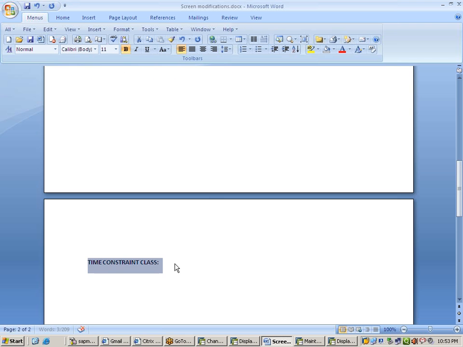What is time constraint class? Time constraint class is an element which controls system behavior when an info type or subtype is maintained.